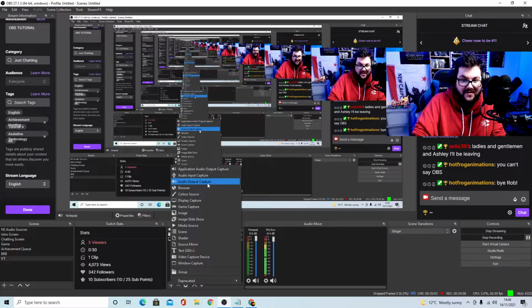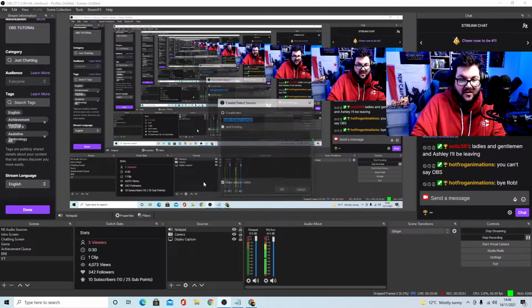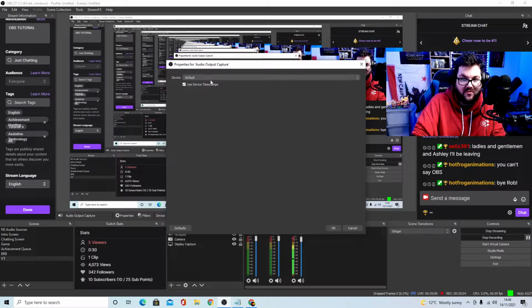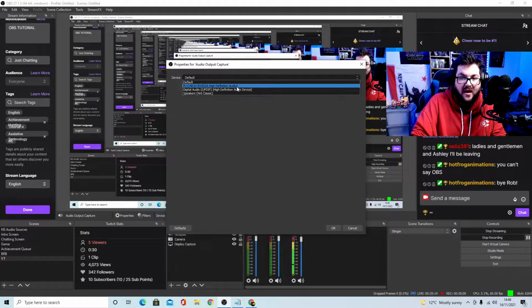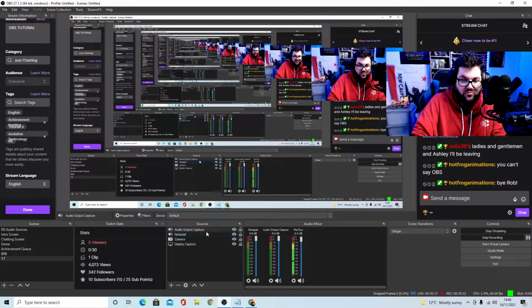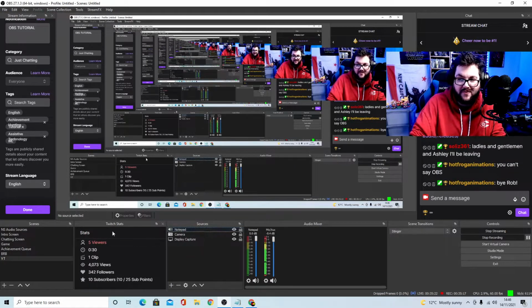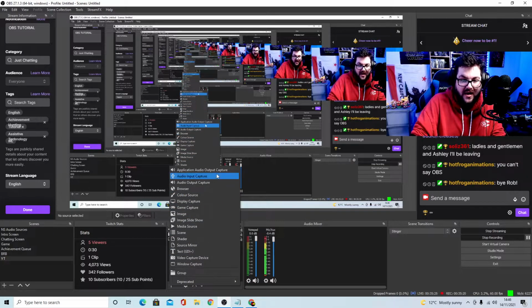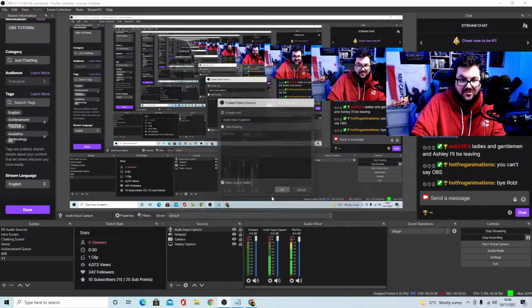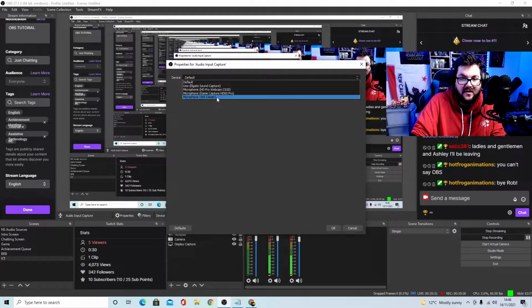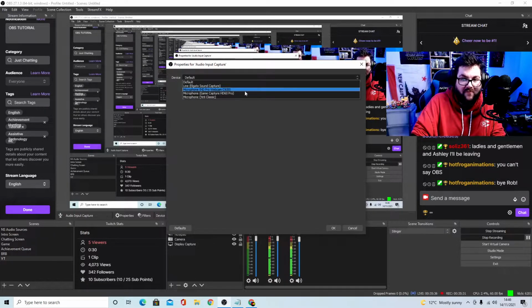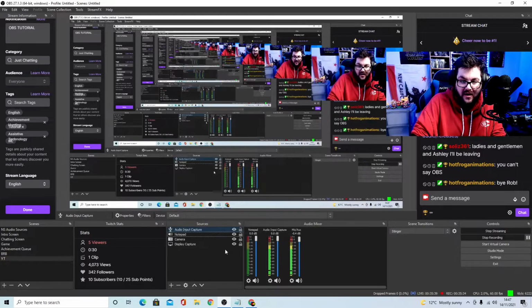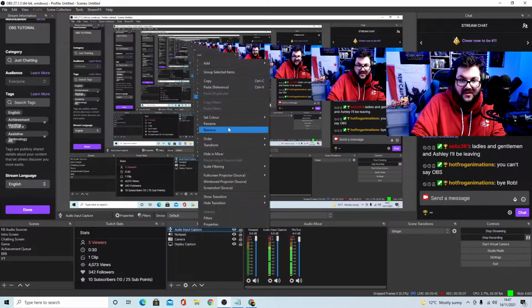So that's what that plugin does. Otherwise, audio output capture, you can select that. This is the basic one that you have. You have device, right? So you can capture everything coming out of your speakers or your monitors, right? So that's what the problem was before. And since having that audio application out capture, it's been so much nicer to control. Audio input capture you can use to capture a microphone or any line-in audio input that you have. So for example, I could use the microphone on my camera, which is bad, which I don't use. So that's for that. So let's delete that. We don't want that.